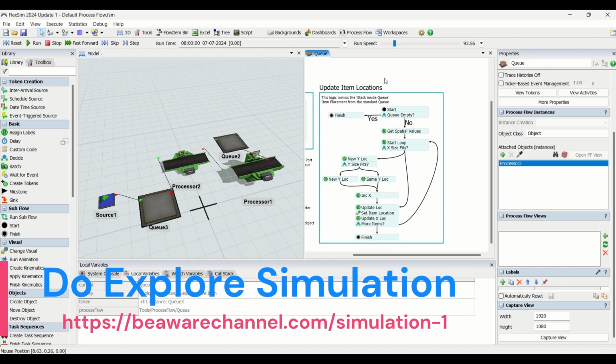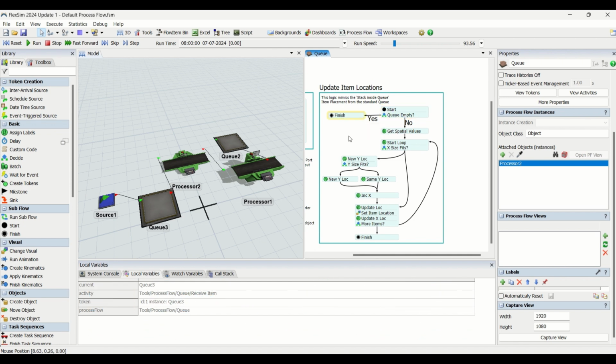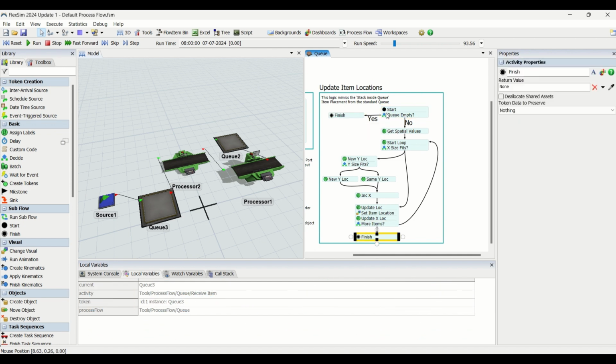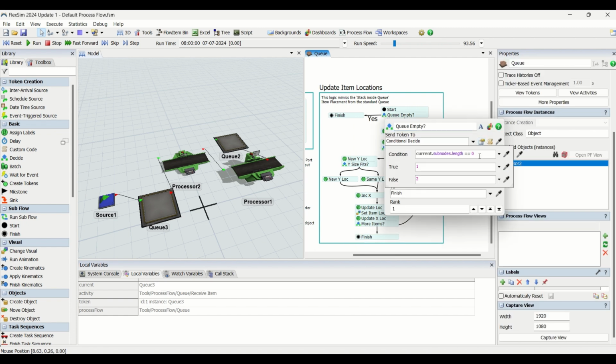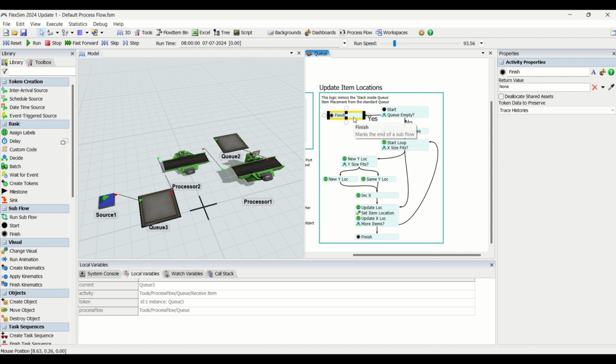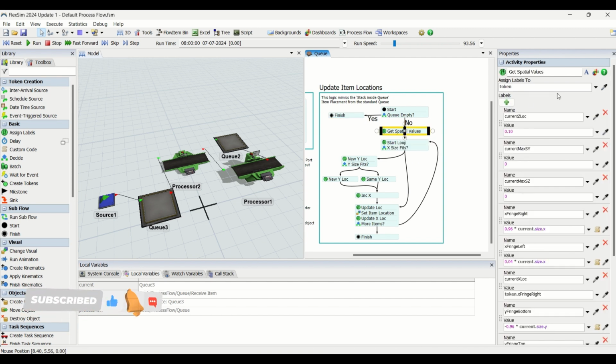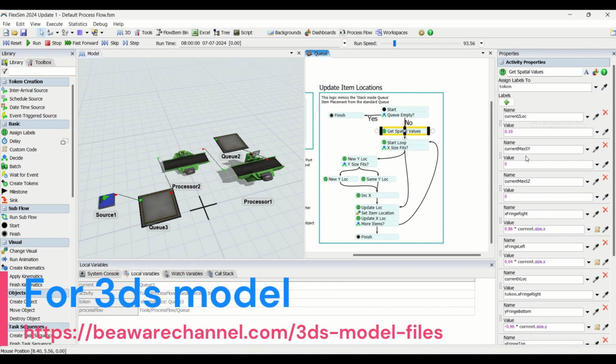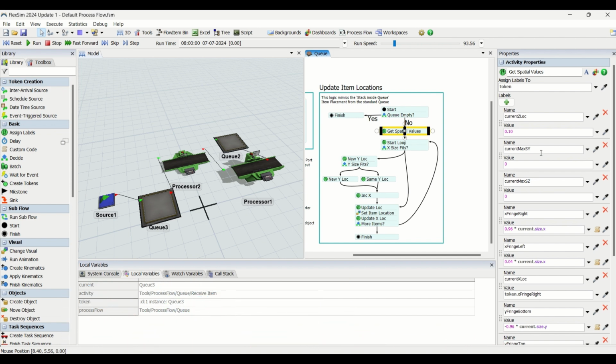Now if you look at, this is a subflow which starts here, finishes here, also finishes here. So what it says is that whenever my queue is going to be empty, I'm going to end my subflow immediately because I'm just going to place at its starting point here. But now say I have a first part here, then what I am going to do is go down in this loop and click on this, and this is assign labels. In assign labels, if we look, we are setting up all these parameters of locations, right? So current Z location, max SY and XZ, these are basically getting updated ahead in this loop.